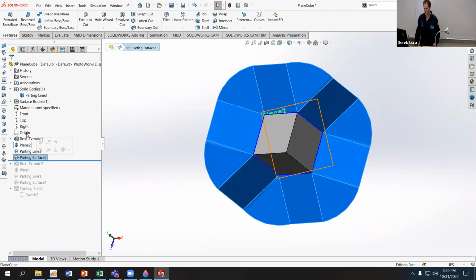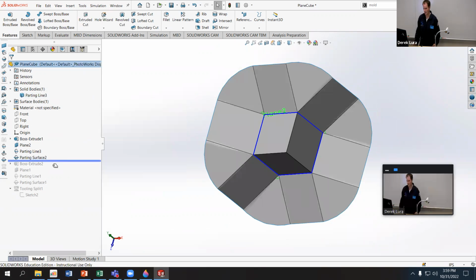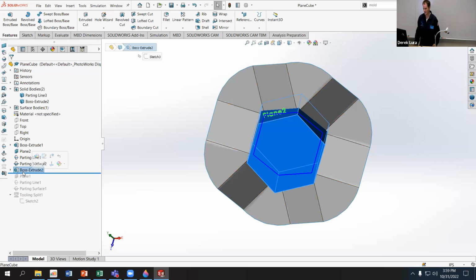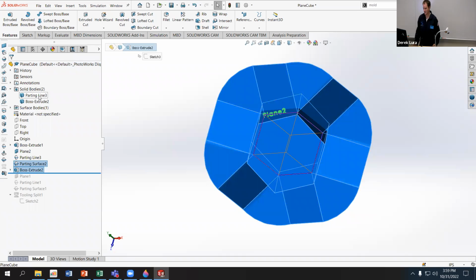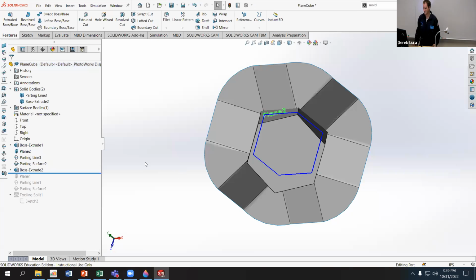I got the parting surface and the body. Insert. Do I have to select all three of these? Here, you know what?